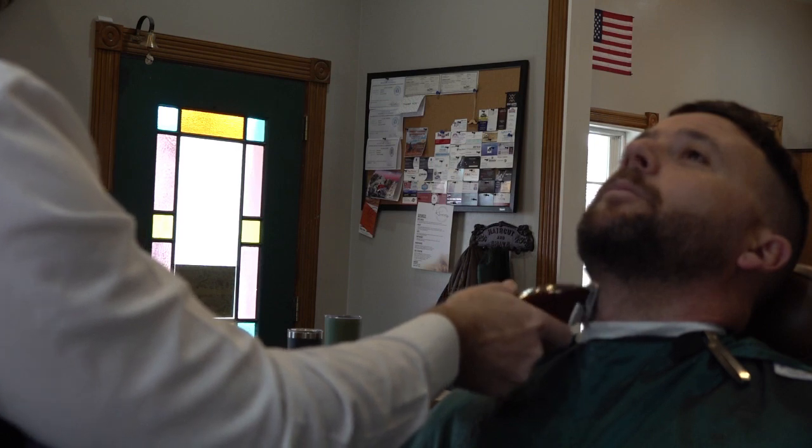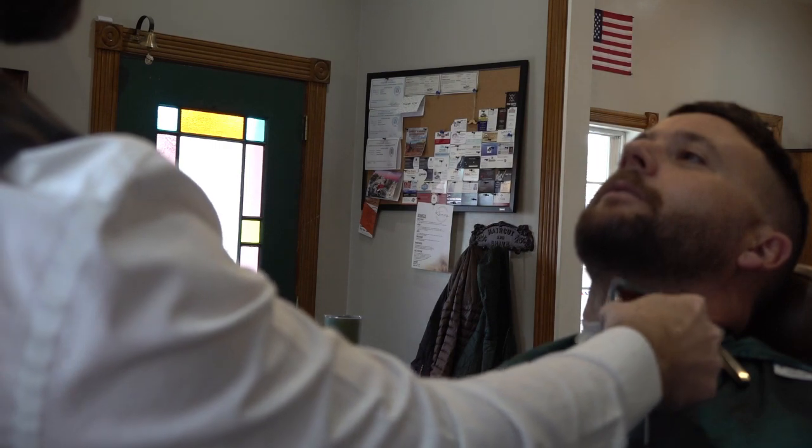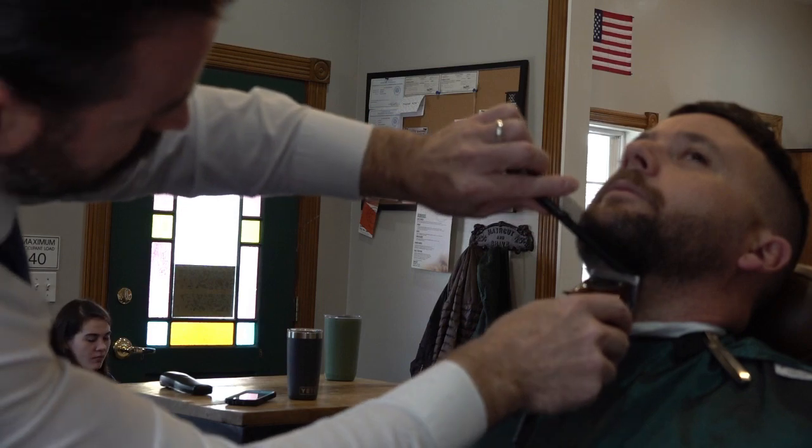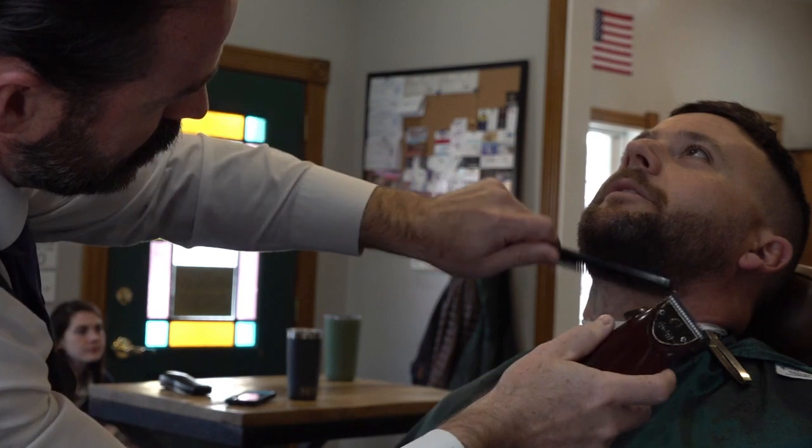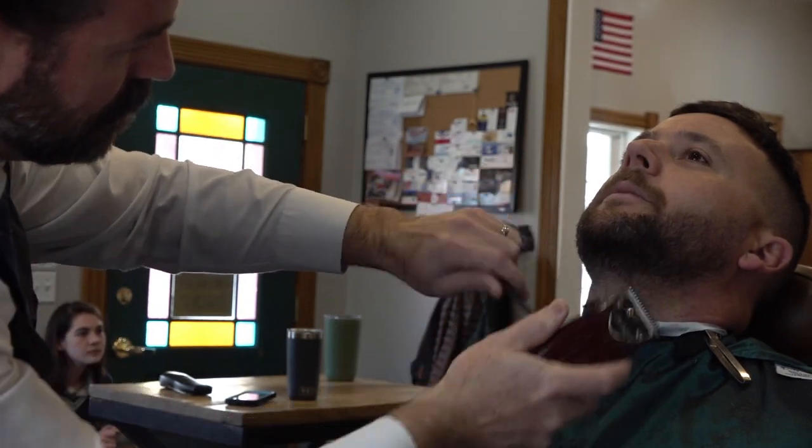I'm actually scooping it. Look at that motion there. I'm scooping underneath. The reason is if you just stick your clipper in there and make a little line, when they sit back up, it makes this weird disparity between where the beard ends and the skin starts. But if you scoop it like that, you're almost fading it into the neck. And if you do that, then you don't get this weird transition between the hair and the neck when they sit up. I'm going to clean that with my razor when it's time to do it.